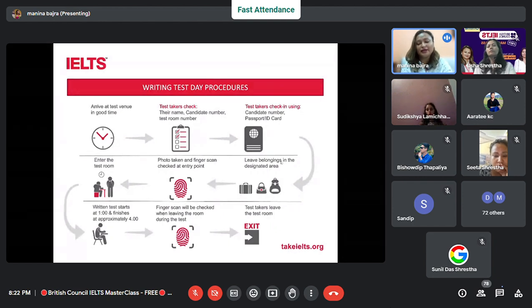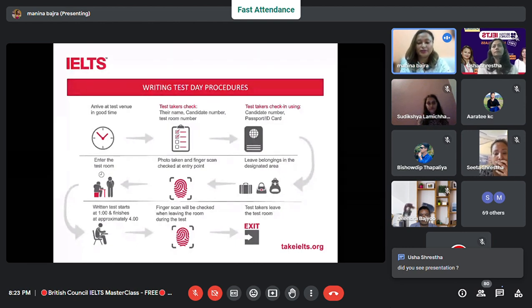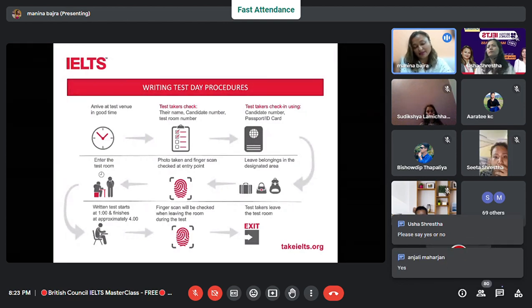After your baggage is tagged, you will go to the registration area. During the registration, your photo will be taken, and your biometrics will be taken. You'll have to tap the finger scanner with your right hand index finger four times. Then you will sign the attendance register. While signing, make sure the signature matches the signature on your passport. So make sure to look over your passport time and again so that you know your signature. It should exactly match the signature on the passport.